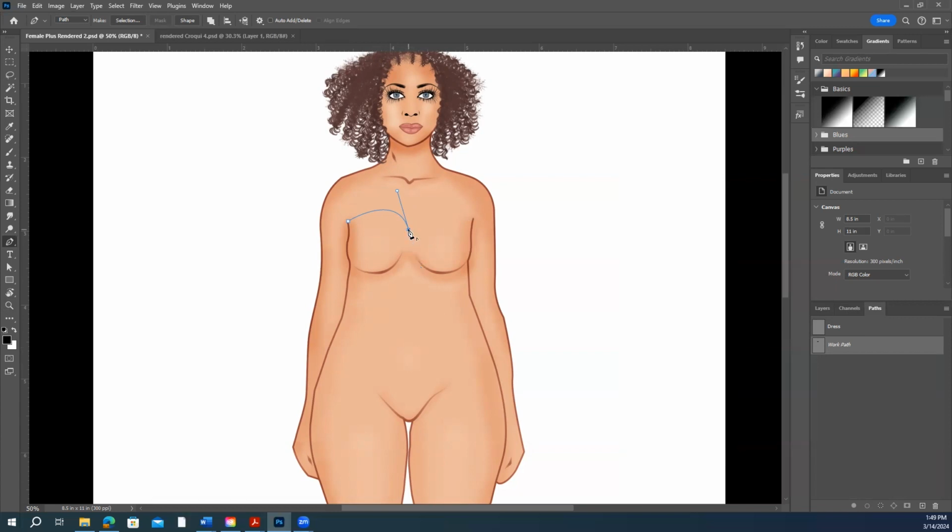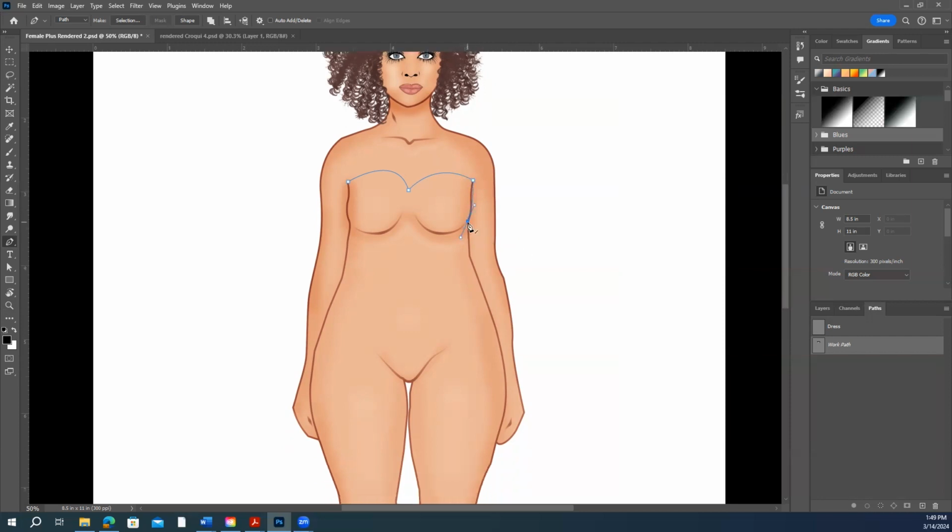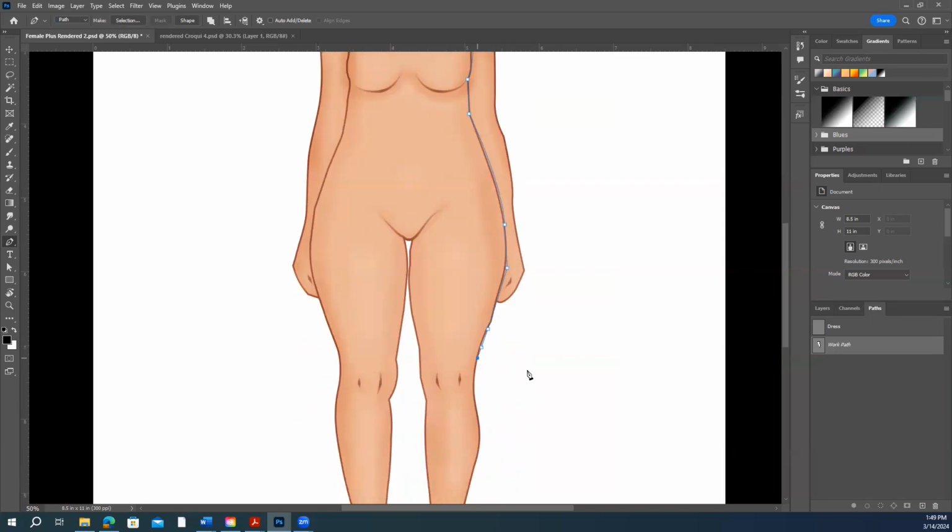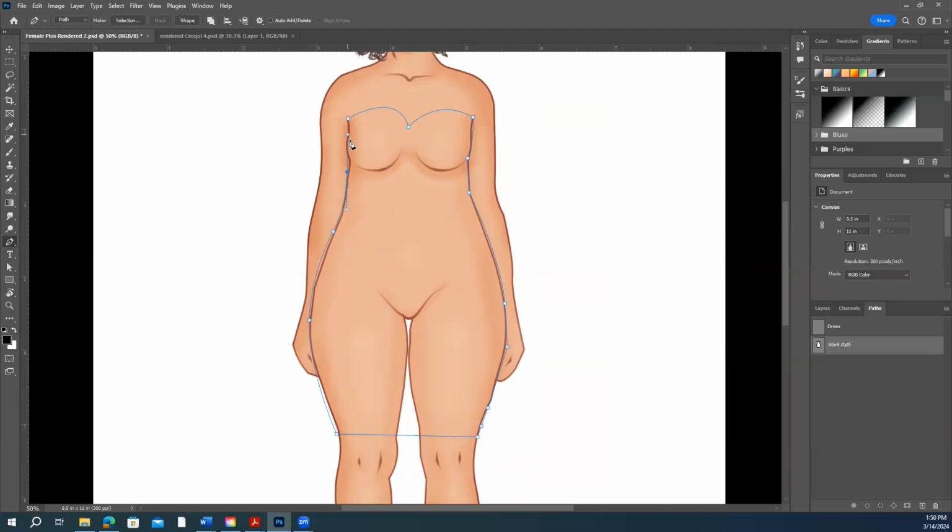Now you can see we have only one handle. Now go here and again click and drag. I don't want this handle, so Alt and click. And now I can go here.